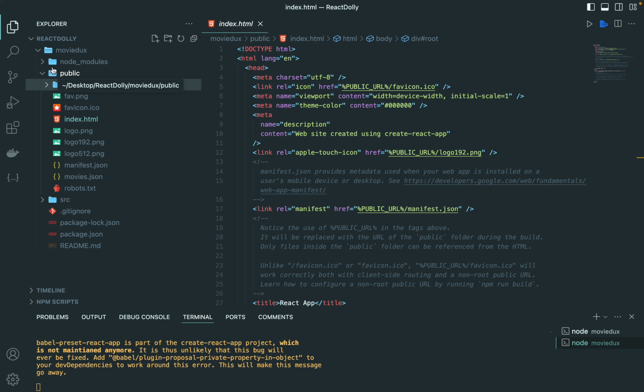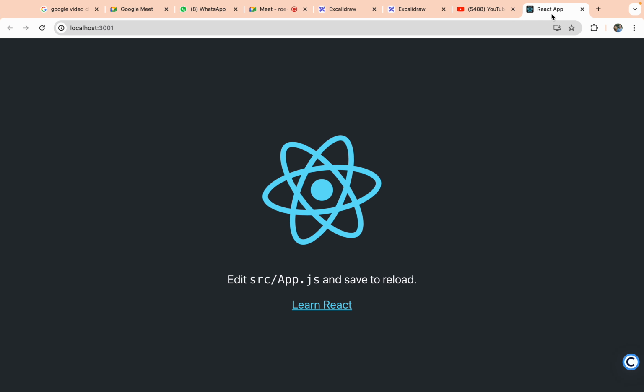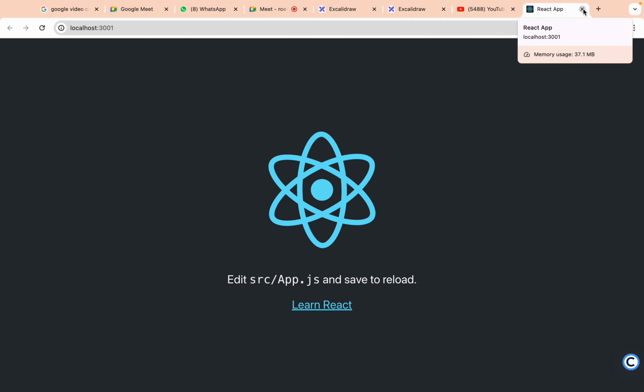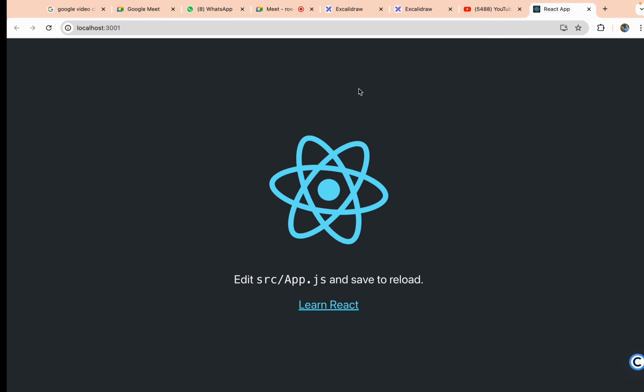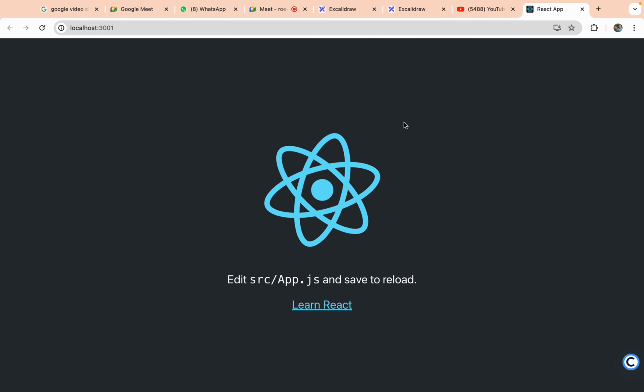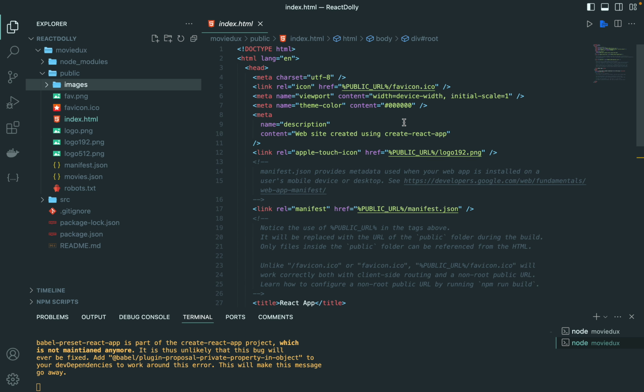Let's say if I go here and click here, it says React app. Then also our app image is this. Now we can use any app here, so you can use any images that I have. Why do we have so many files? Why can't we make it in one?